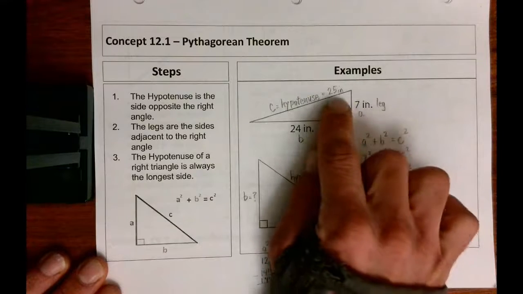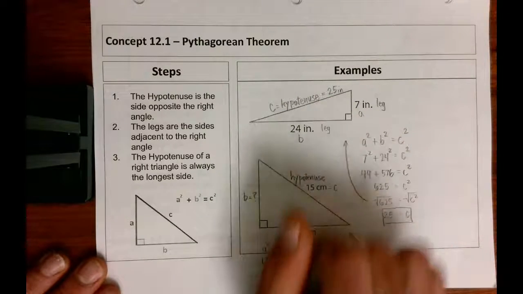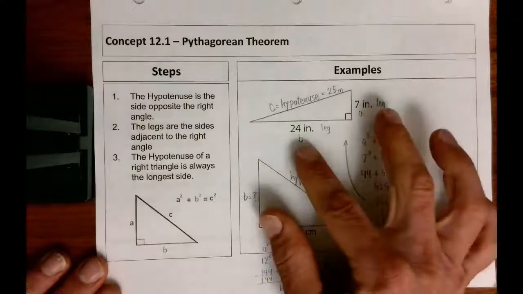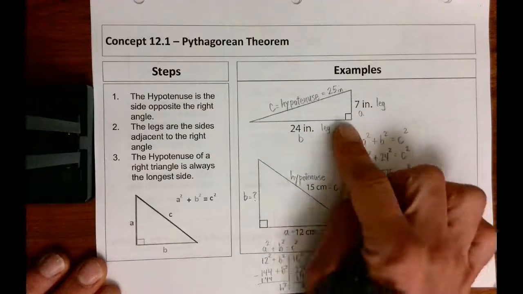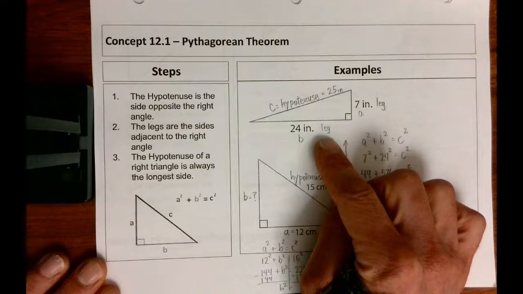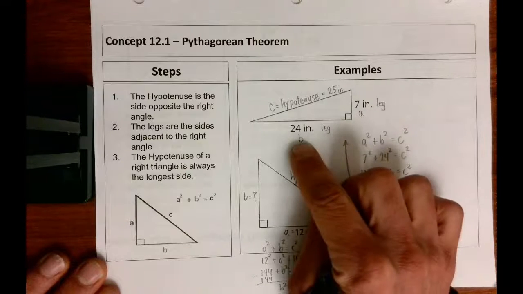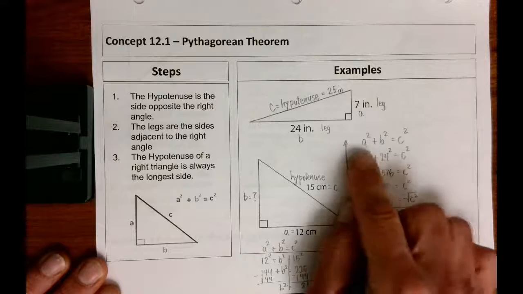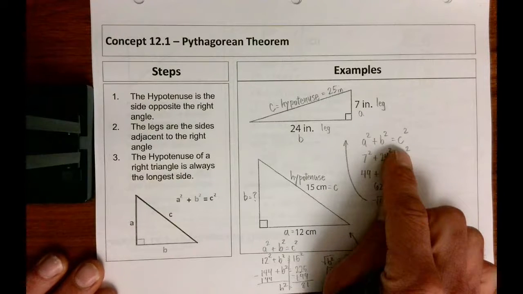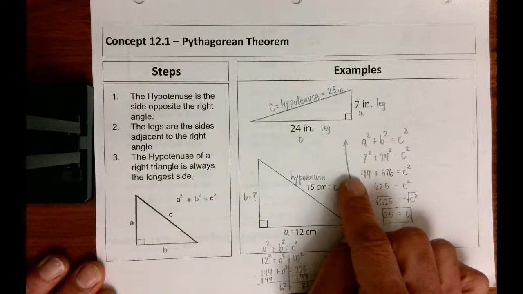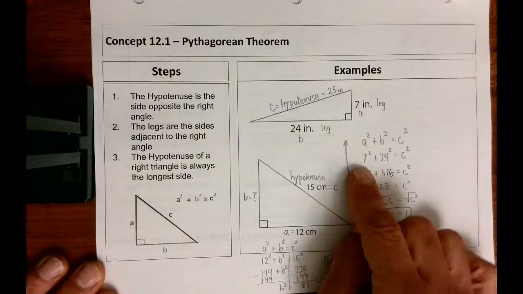And you can see I've already worked out that that's 25 inches long, because what I did was identified these two sides adjacent to the right angle as the legs. And so those are sides A and B. And what I did was wrote out the equation, right? This is the Pythagorean theorem. A squared plus B squared equals C squared. Okay? And then I filled in the known values.